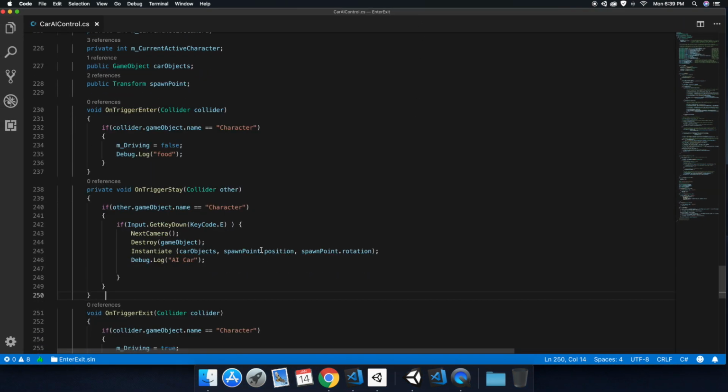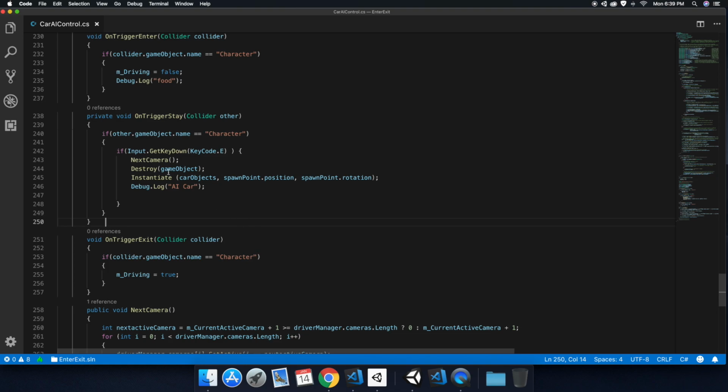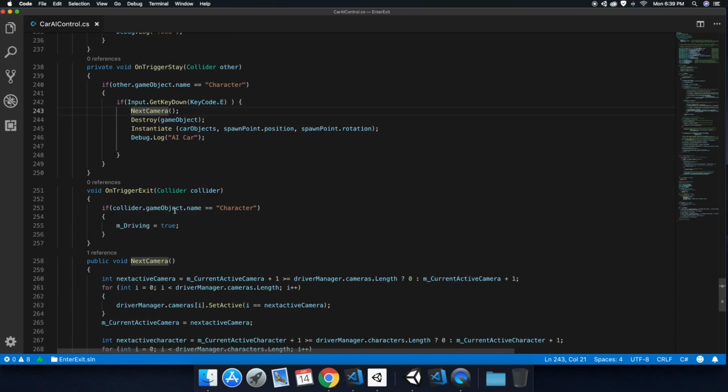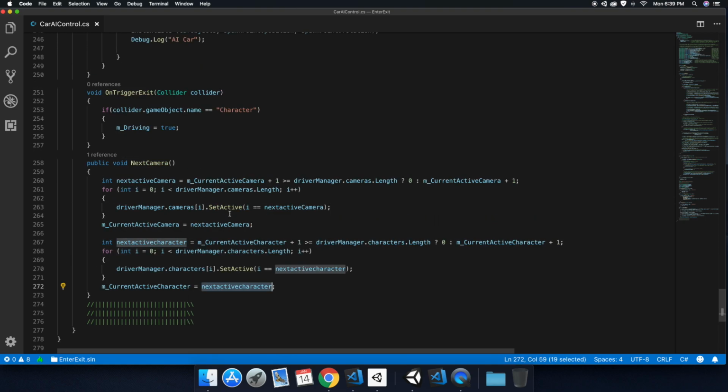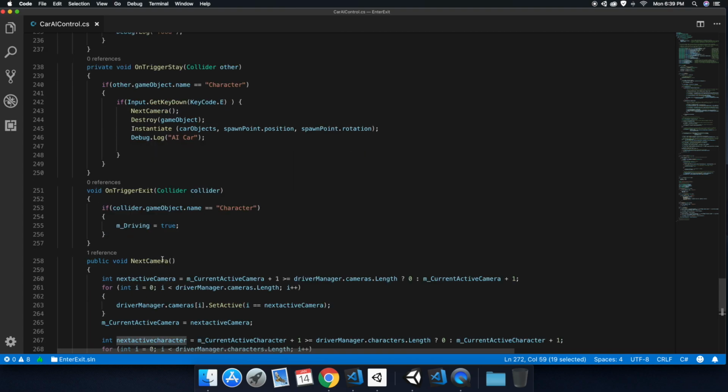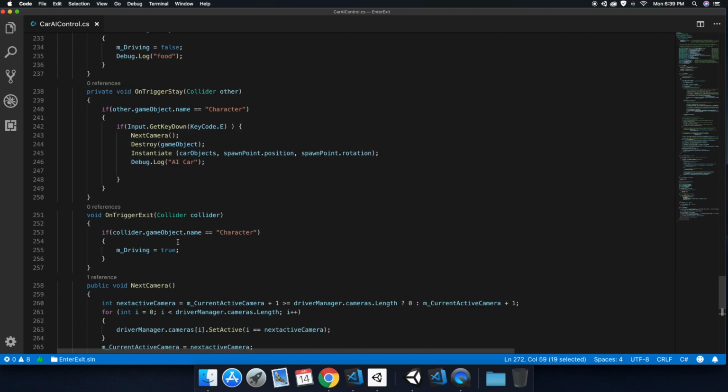And so within this, we have the switching functionality for the camera, and it holds two things in here. It holds the cameras, and then it also holds the characters. So I just left it as camera for lack of a better term. And then we go through, we destroy the AI car because we're never going to use it again. Once we enter it, it's pretty much useless after that.